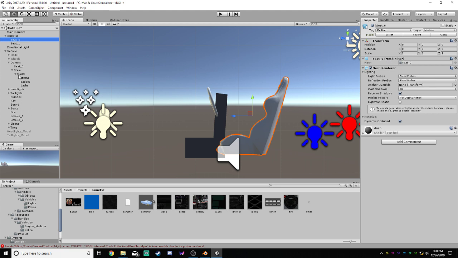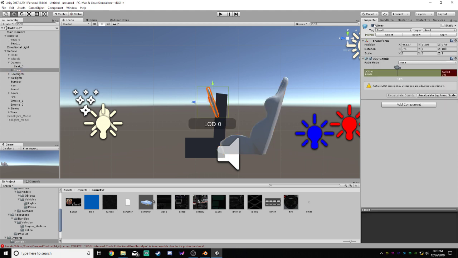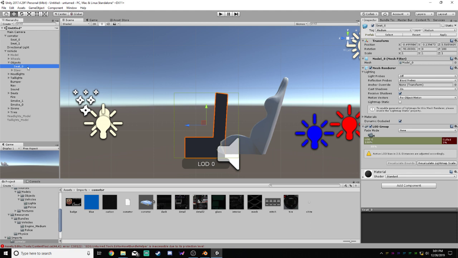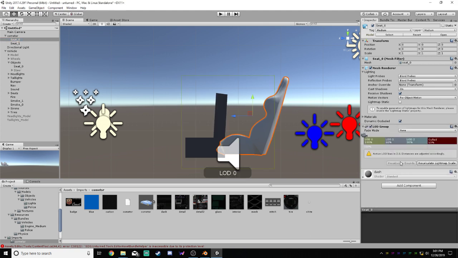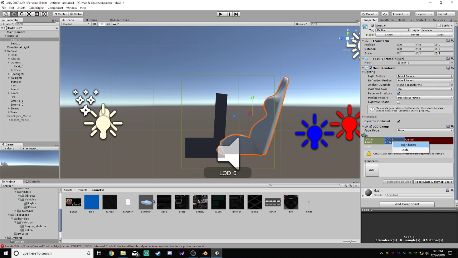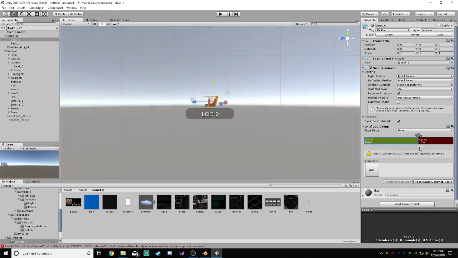And down here, wherever the seat went, we're going to do that, and also that. And this should just have an LOD group on top of it. Yep, so we're going to go add component, LOD group, delete and delete.